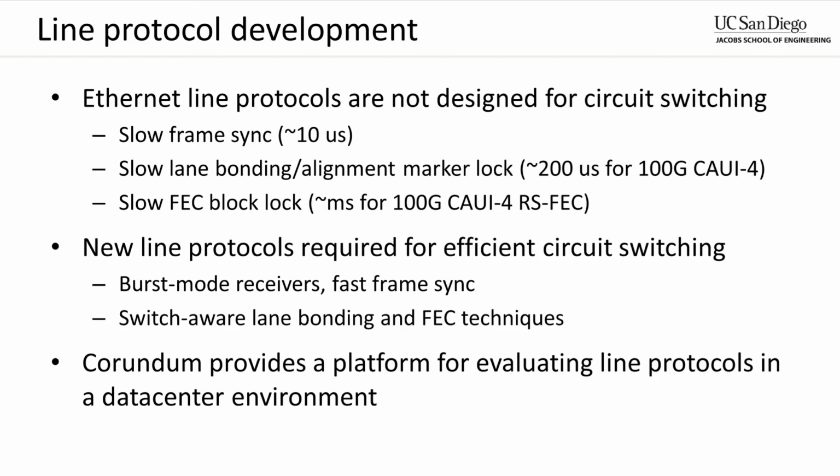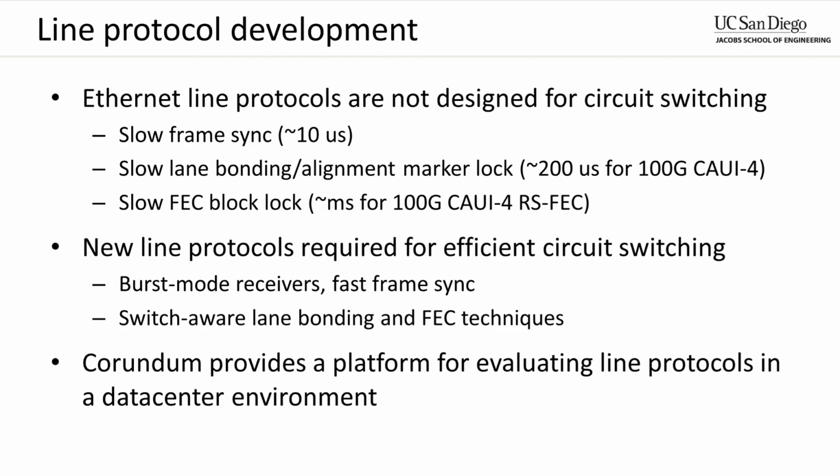When forward error correction is used, the situation is even worse. Achieving FEC block lock on a 100G link takes milliseconds. For efficient operation in a circuit switched environment, the line protocols need to be revisited. Otherwise, the speed of a fast optical switch will be wasted on guard delays.